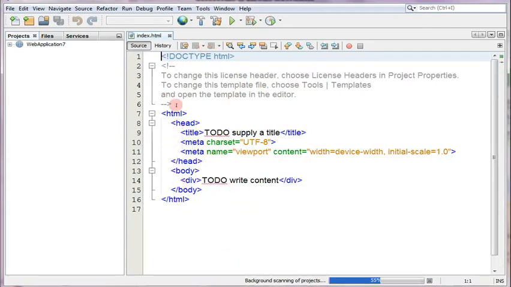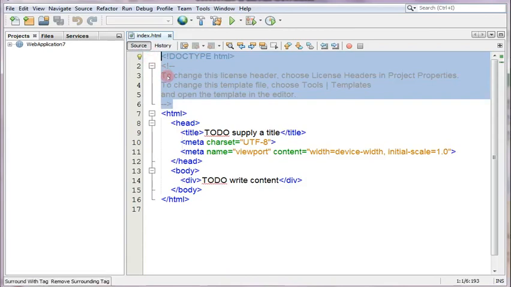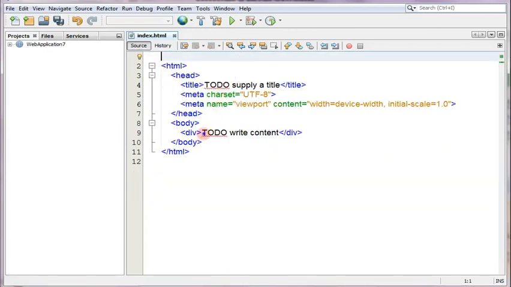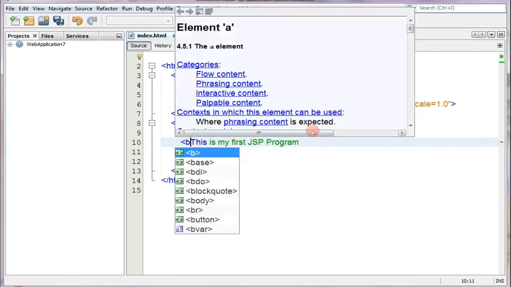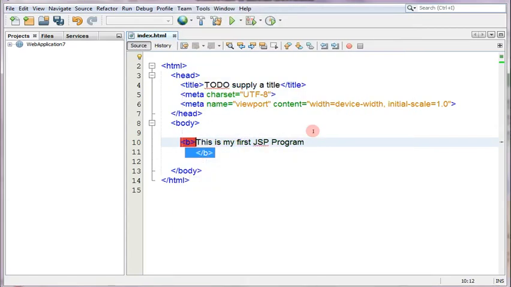Now the screen is open. This is our first program. Let's try something here, just roughly. Here it is written, this is the body part, as all of us know in HTML that the content has to be written within the body. So this content I am removing and typing something, and let's see whether it shows those contents or not. Suppose I am writing here, this is my first JSP program. If I want to keep it within bold and all the tags, I can specify that as well.